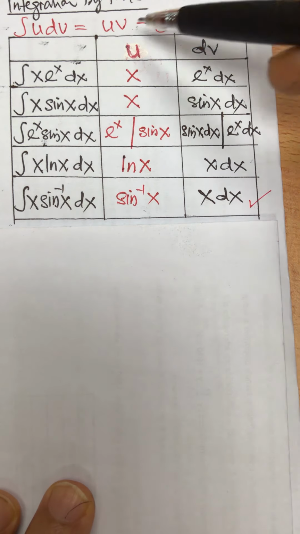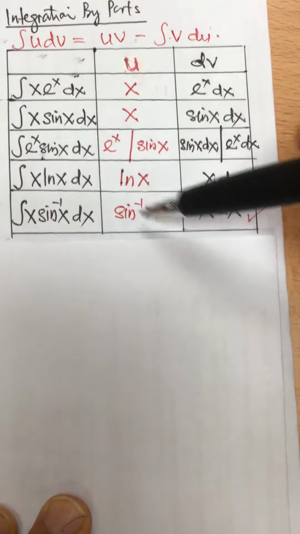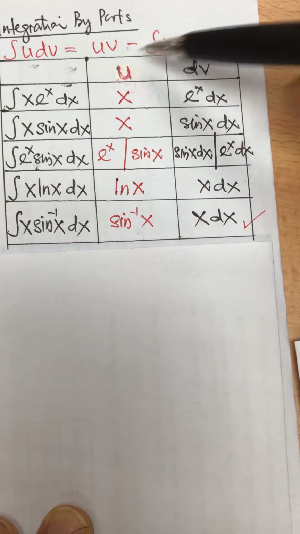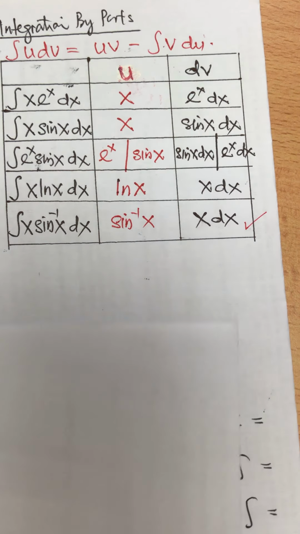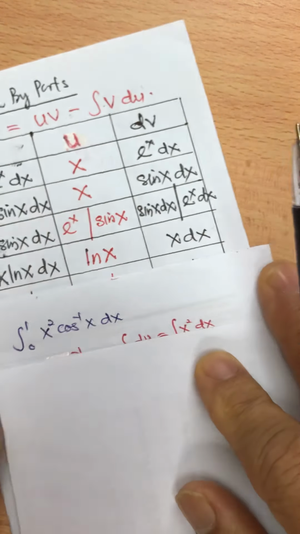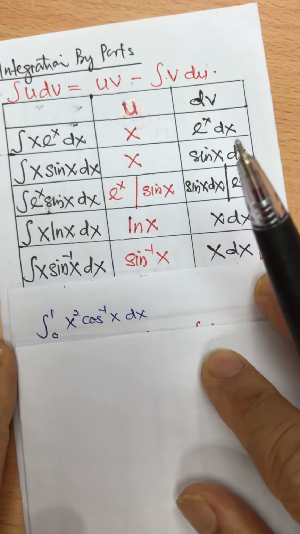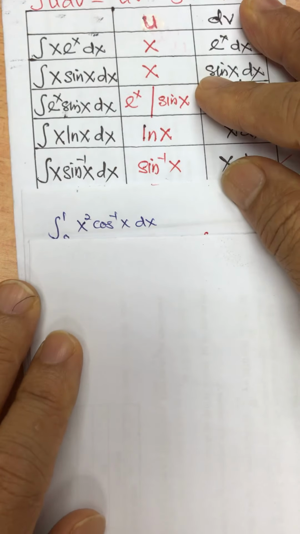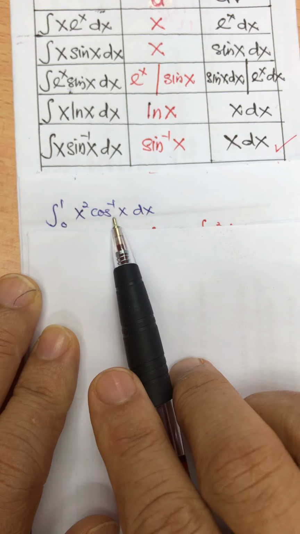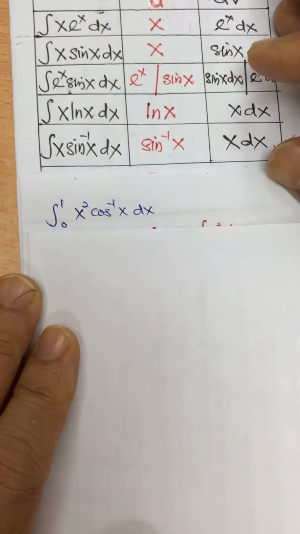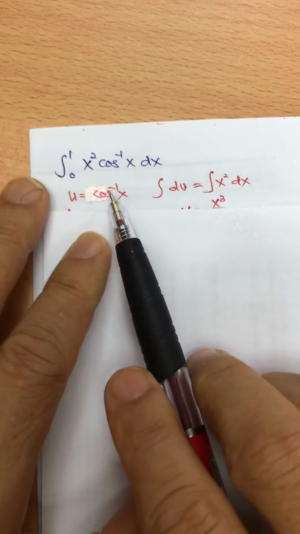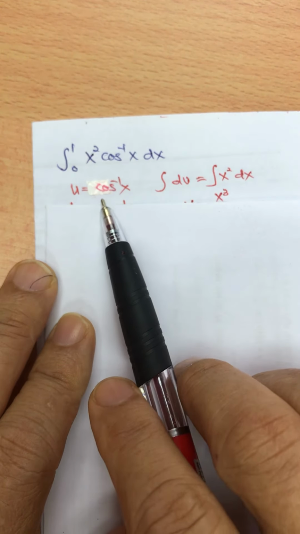Okay, so when you want to do integration by parts, you remember how you substitute your u. Okay, so now I give you an example. Let's say we are going to integrate x squared arc cos x dx. Algebraic, inverse trigonometry. So what I have to do here, I told you already, where is the u? The u is the inverse trigonometry.